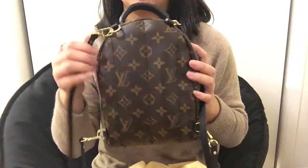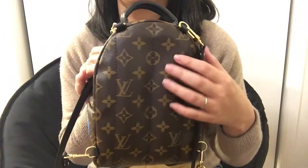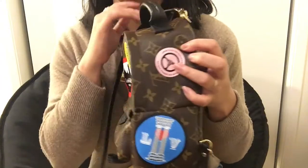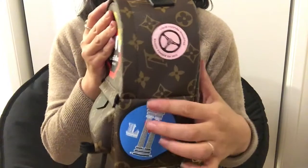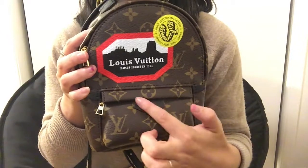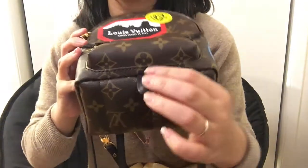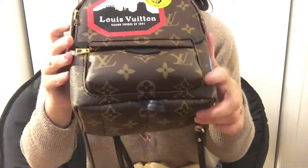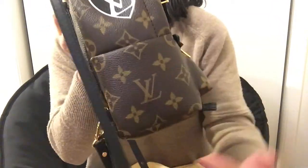This is the back — you can see there's no sticker on the back. And it's kind of puffy; if you look from the side, it's kind of puffy. And on the side you have stickers. The front — you can see the pattern is aligned on the front. And if you look at the bottom, the pattern is pretty much aligned on the front and the bottom. But if you look at the side, it's not aligned.